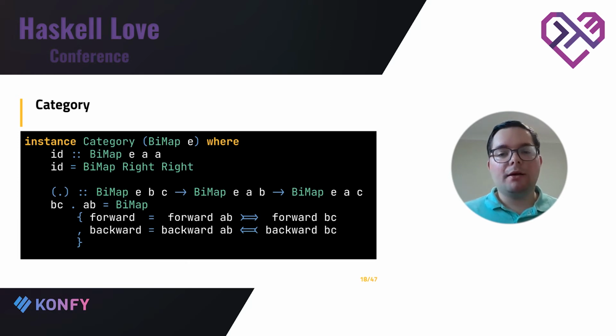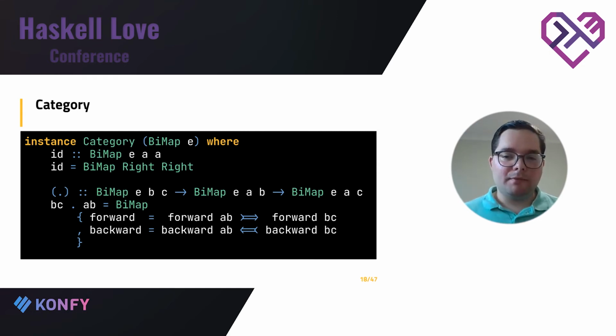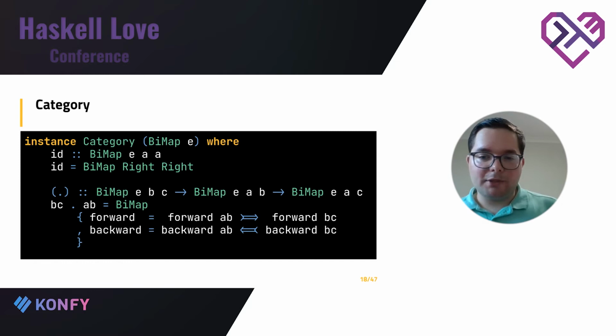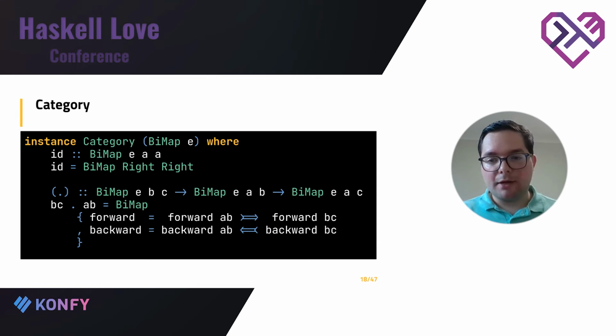And what's more important, we can compose bidirectional conversions. So if we can go between A and B in both ways, and if we can go from B to C in both ways, then yeah, we can go from A to C in both ways. Maybe we can get an error on the way, but still it should be possible. And the composition is also pretty straightforward. When we go forward, we go from A to B forward, and then from B to C forward. And if we want to go in the backward direction, we go backward from C to B, and then backward from B to A. And voila, we have a conversion.